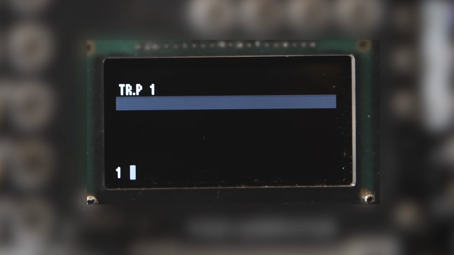But the operator for the EX, the Disting EX, is ex.note. And then n is the note number, so for CV, but if you put a number here, like 63, it would be in voltage, which you don't want. You want the note. So note 12 would be an octave. Note 0 would be, I think, middle C.